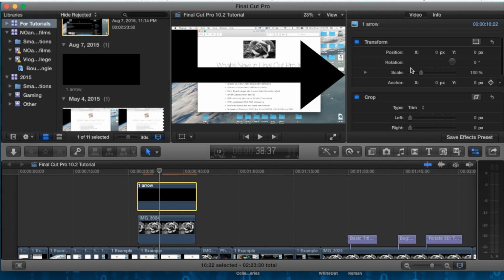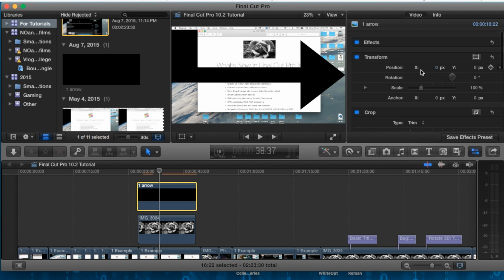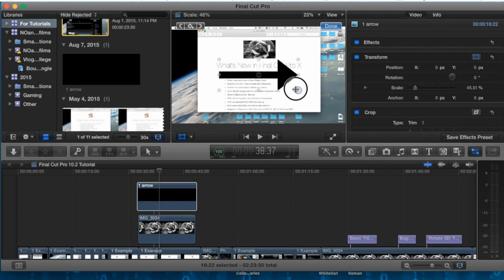Now from here we can adjust this. First, what we're going to do is transform this image and make it the size desired to fit on the actual video, because we don't want it taking up the entire video like this. So go ahead and make sure transform is selected here, and go to the right hand side here where you see this little box here with dots. Click on that box and you'll see this actual outline of the actual image. Go ahead and grab the corner and change it to the desired size you prefer.